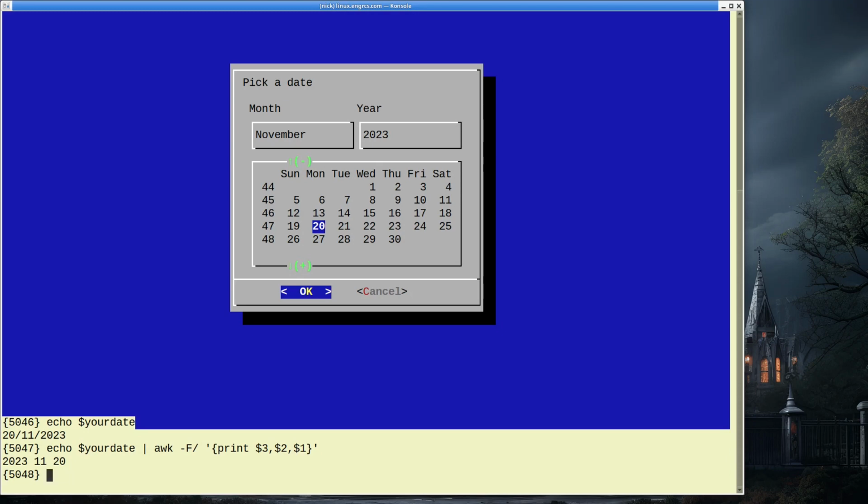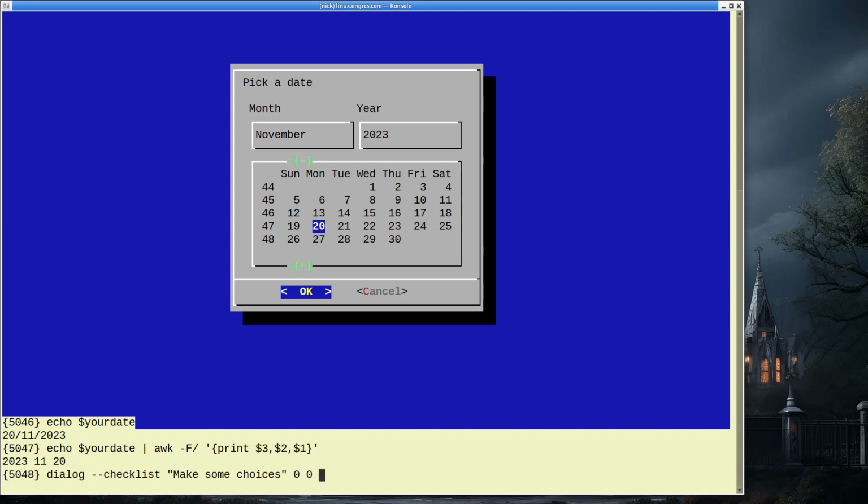All right, so we've got text boxes, edit boxes, calendar boxes. We looked at input boxes. Let me show you one more option that gets a little confusing but is pretty useful to work with. And this is for making a checklist. So dialog checklist, and "make some choices" will be my prompt.